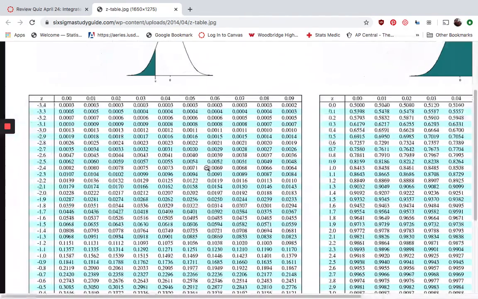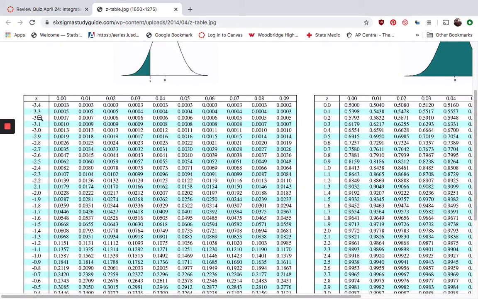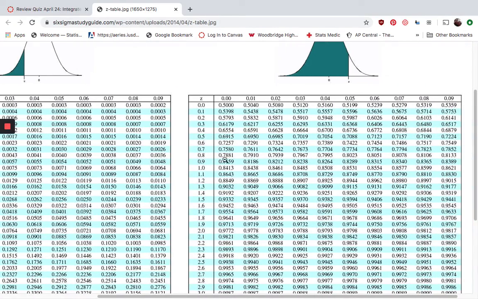We have 2 tables of z-scores. These ones are all negative, so we go to the other one. These are all positive, and I'm looking for a z-score of 0.8 right here. I just go to the first value because it's 0.80. The next one will be 0.81, 0.82, and so on. I just want 0.8 exactly. So 0.7881, I'm going to move the decimal place over twice and just make it a percent. So 78.81%.